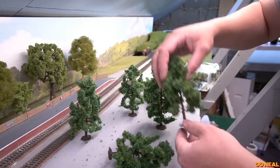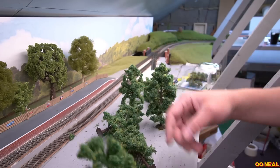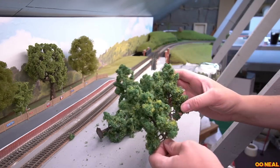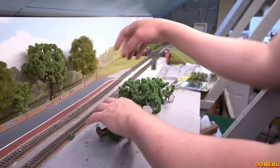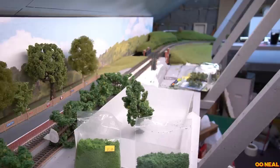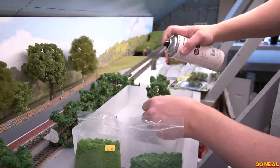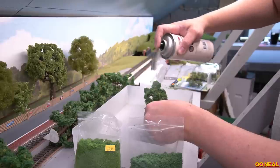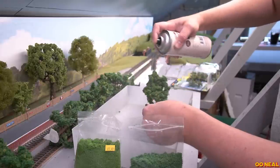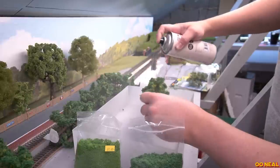I have other things that can go in then, like I said, finely foliage. But what we're gonna do is we're gonna sprinkle on. So I'll use matte varnish over the top, sprinkle on the top with the foliage, and hopefully we'll get something that looks nice. We'll dust it with our matte varnish that we used on the grass. So I'll just dust it over the top. The hope that it will stick on.